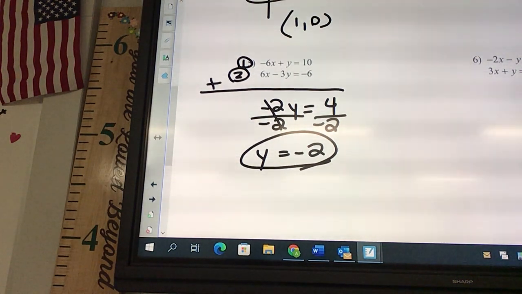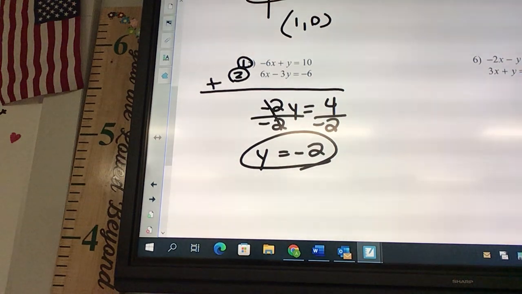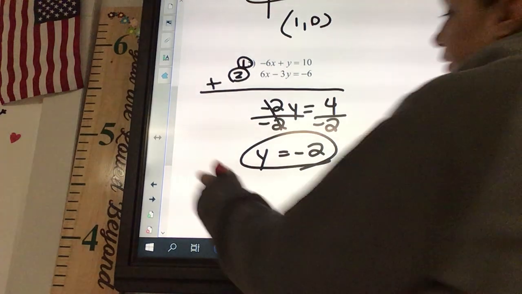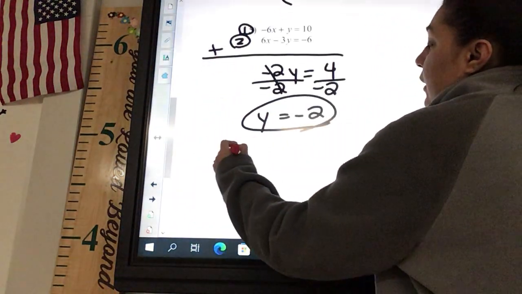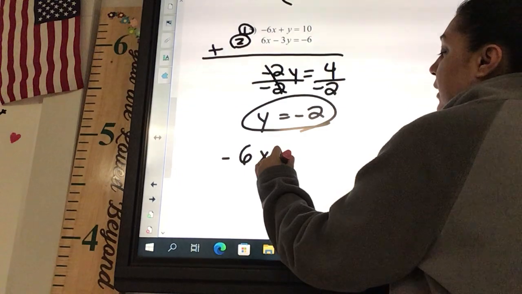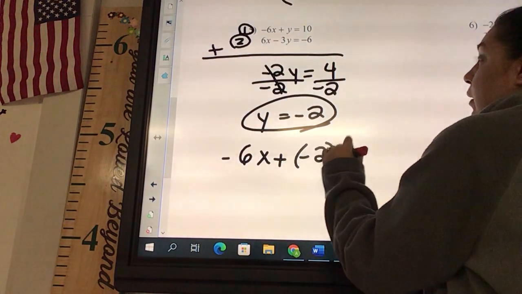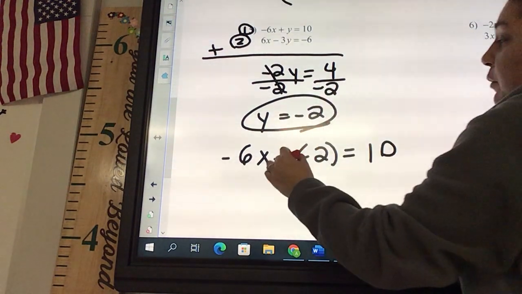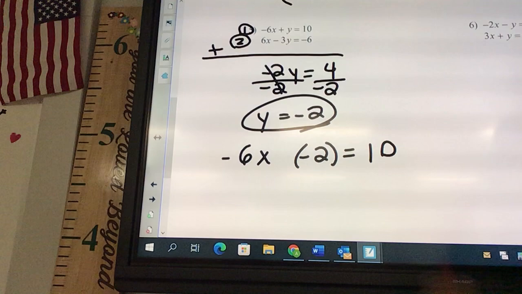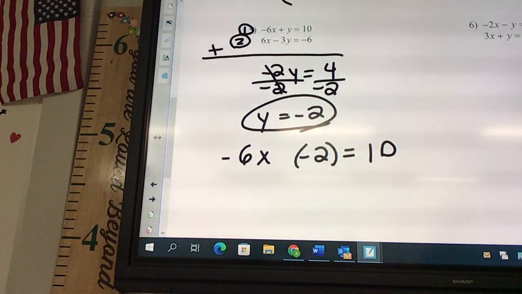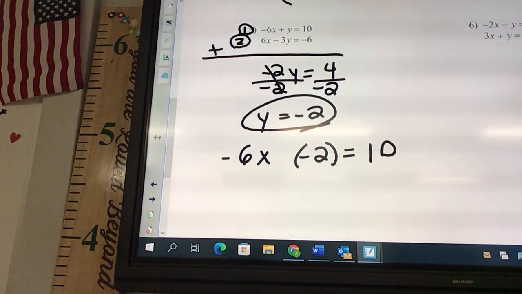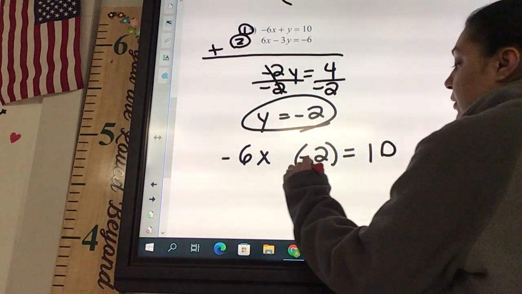Which equation looks easier to plug that back in? Equation 1. Okay, if you chose equation 2, like I said, that's totally fine. You're still gonna get the same answer no matter what. So I got -6x plus -2 equals 10. Okay, and I'm gonna erase this plus because this is gonna mess some of you guys up. Okay, the negative always trumps the plus sign, okay? Because then if you put plus -2, then some of you guys are gonna say minus -2, and you're screwed up. Okay, so we're gonna say plus 2 on both sides.